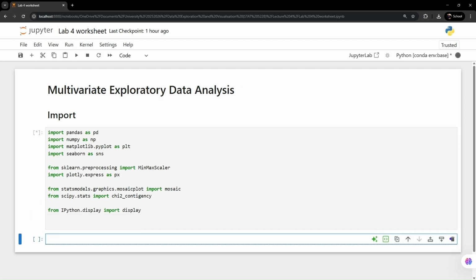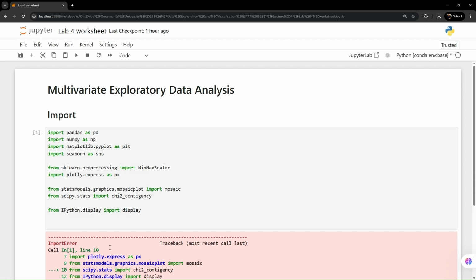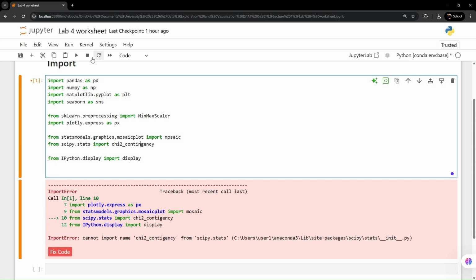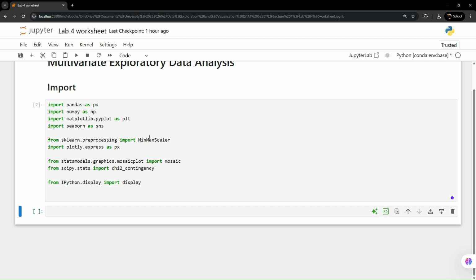So we're going to execute them, and then we're going to import our data set and do some quick checks. Okay, so while this is being run, let me just check what the issue is. Chi-squared contingency, sorry. That should work now. While this is going on, it has worked, by the way, because you know that there is no asterisk here, so it has worked perfectly well. So our next step is to import our data set.